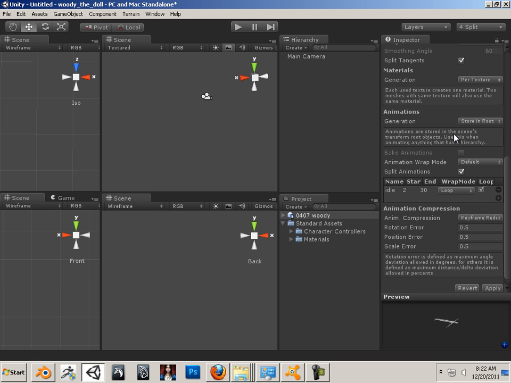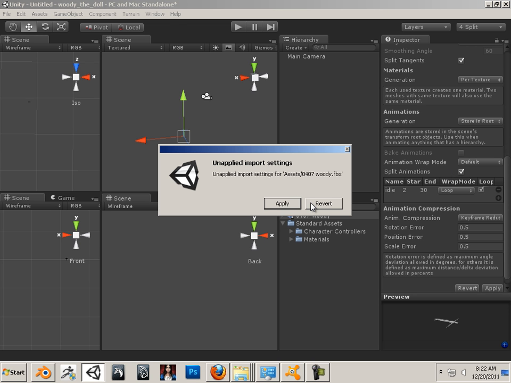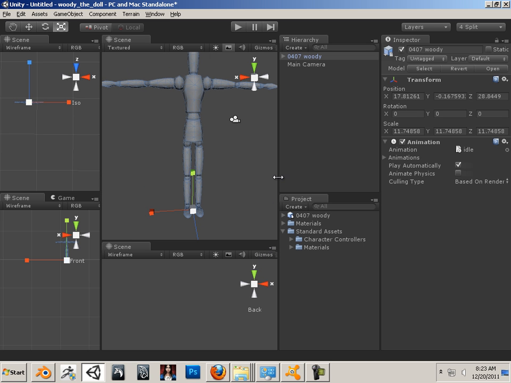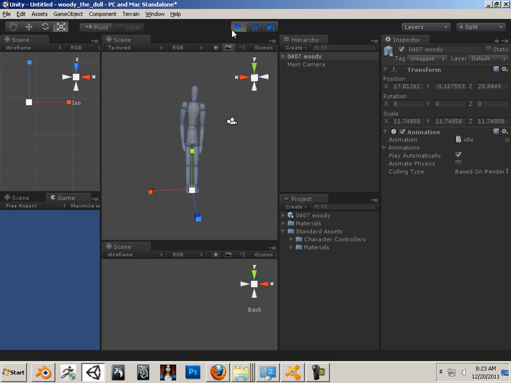Now, when we have all this set, when I drag out the character here, oh, I have to hit apply. Now I have this idle, and he's a little small, and this is to be expected. The Unity game engine has a different scale than Blender, but that's okay. I can scale him up right here. And scale's kind of arbitrary at this point of your education. Just know that he's in there and he will work. Hit play. And there he is, waving.